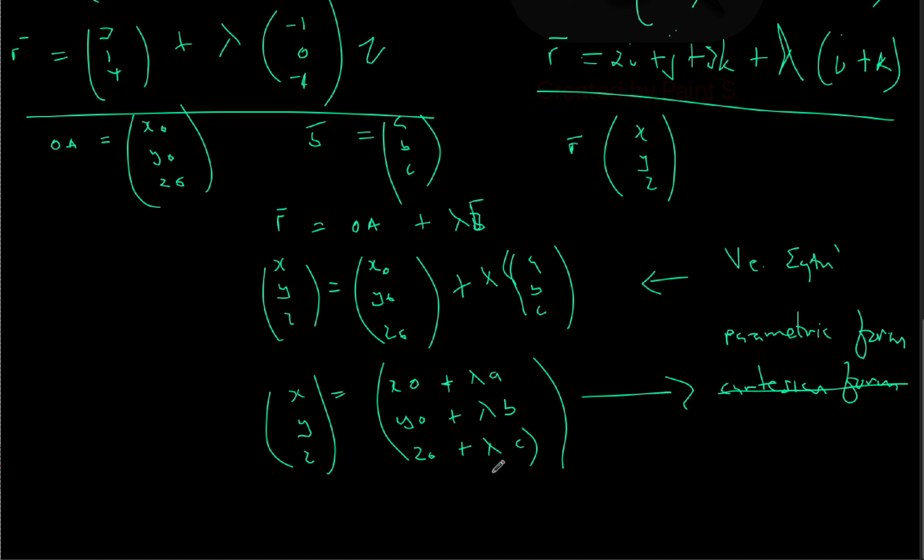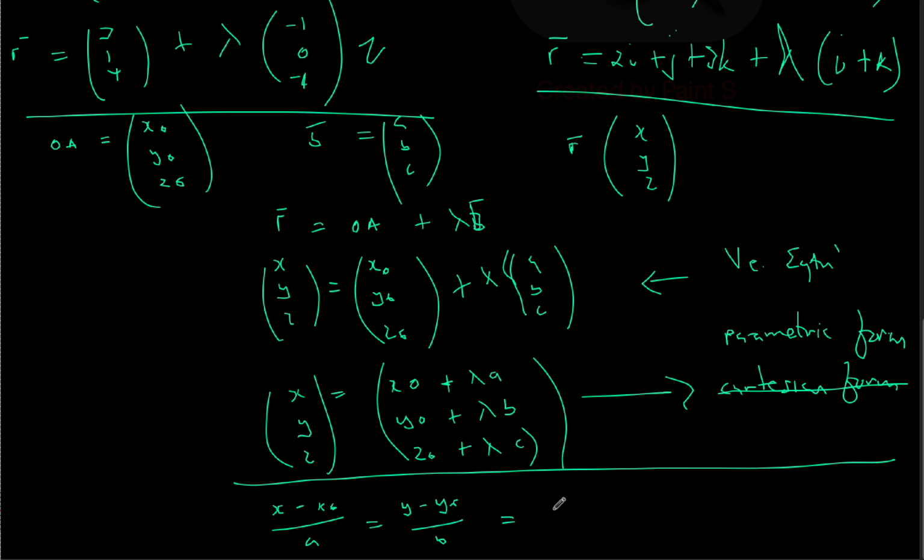The Cartesian form now is when you're going to be equating all these guys now, coming through to say that X, if you just want to find the value of lambda here, it's X minus X0 divided by A should be the same as Y minus Y0, all divided by B, should be the same as, again, Z minus Z0, all divided by C. So this is what we are now calling the Cartesian format. We might not use this, but this definitely we're going to be making use of.